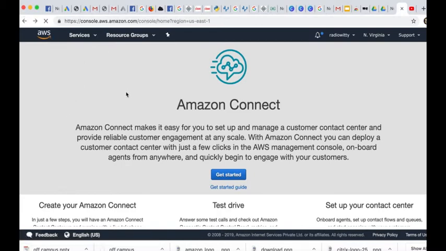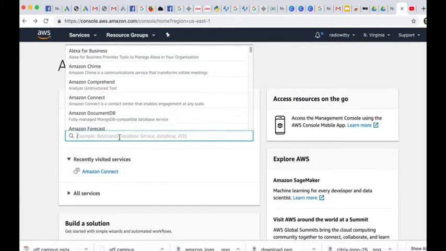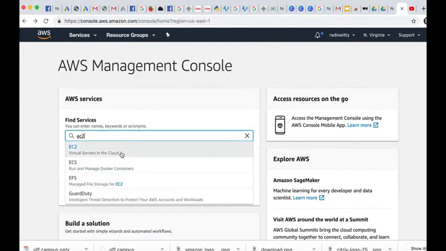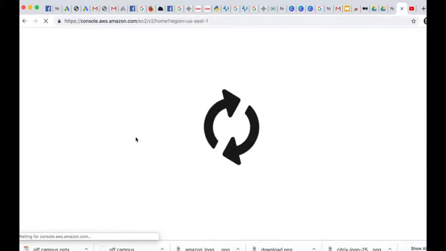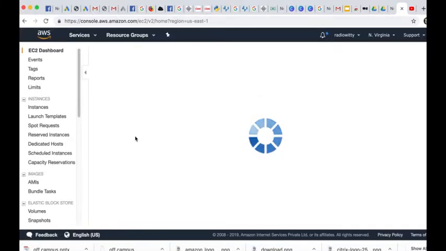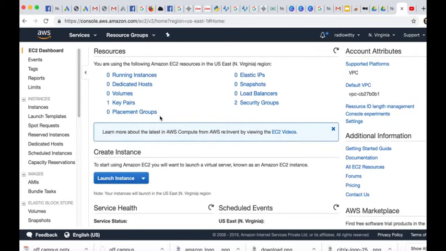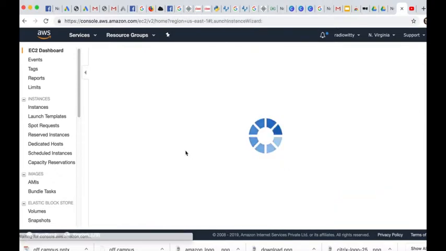Hello friends, in this session I'll be explaining how to host a website on an AWS Amazon EC2 instance. First, log into AWS. If you don't have an account, you can create one using your Gmail ID and create a password. Once you log in, you have to add your credit card details, and then just search for EC2, and when you click on EC2 you'll see 0 running instances.